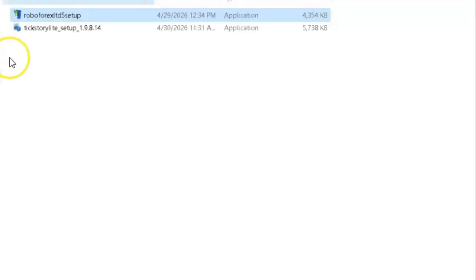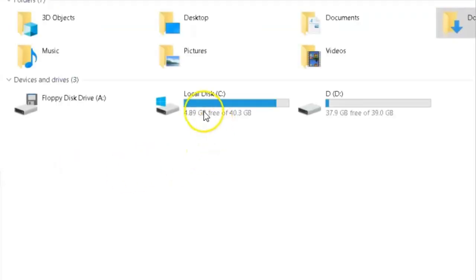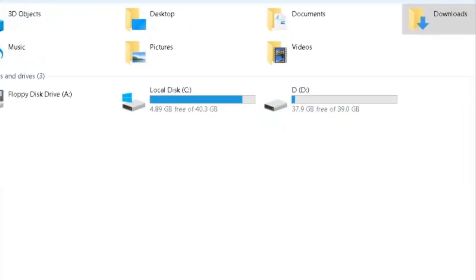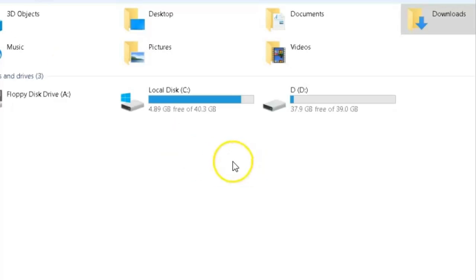Alright, just a quick update. What I'm finding on my particular server here, the VPS, is that I've got very low storage, as you can see here, 40 GB on C and 40 on D, a total of 80, which is not great. Basically I'm finding that the more backtests I do on MetaTrader 5, the more it clogs up the system.